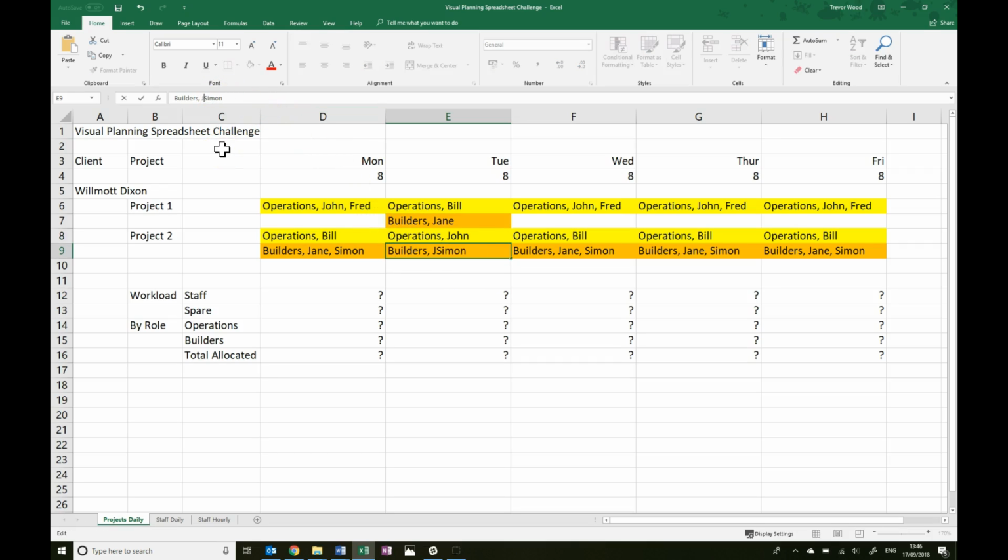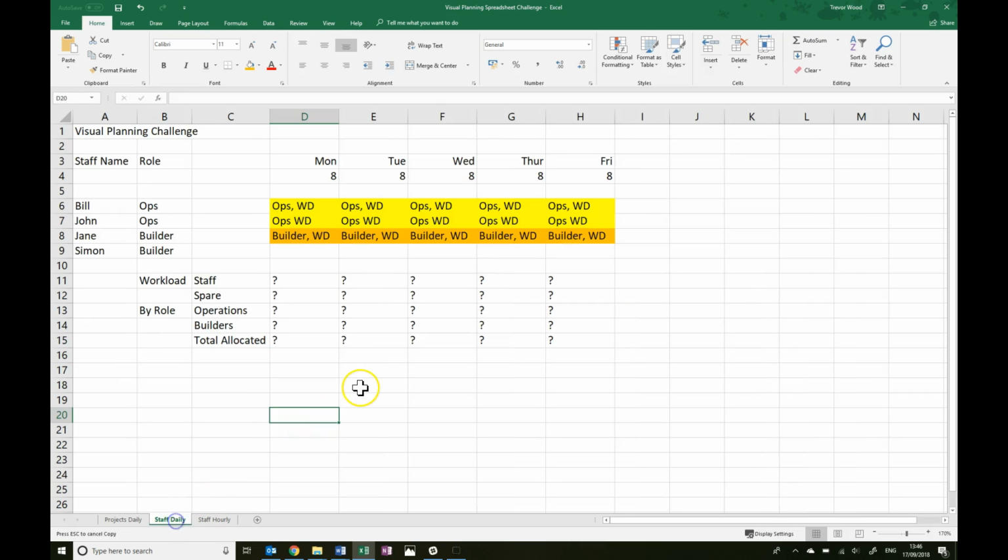Someone might say there's an easier way to do it. If they do, great, that's fantastic. So now I've got project 1 with operations and builders, and operations and builders, and calculations all the same. And I've now got a staff sheet that needs to be redone because it needs to carry it forward from the previous one with the various roles and the jobs and everything else. That's fine, I know you're all clever enough to do that bit, and you may be able to do it in the pivot table as well. There's no problem at all.